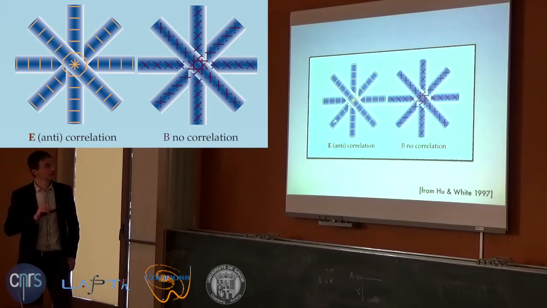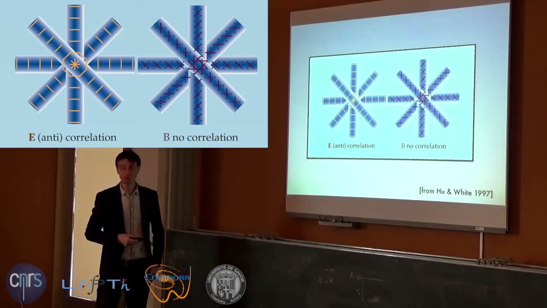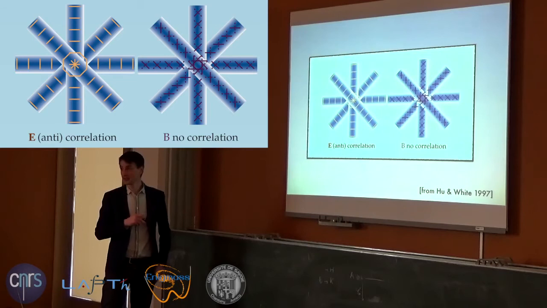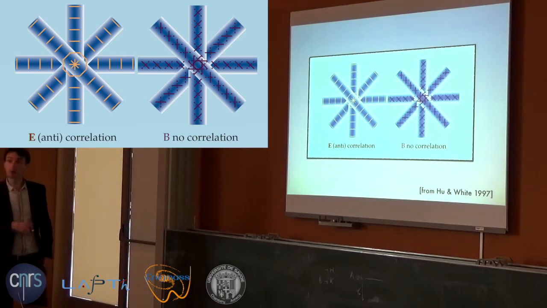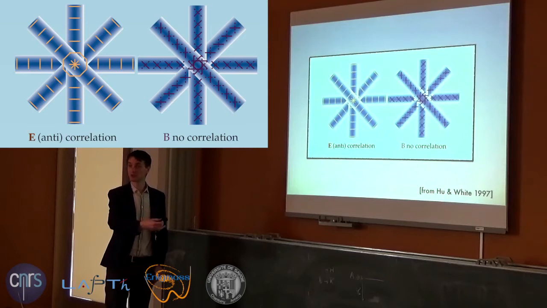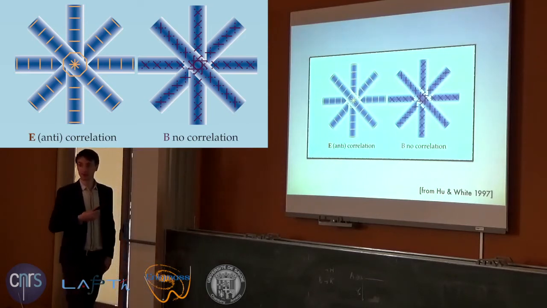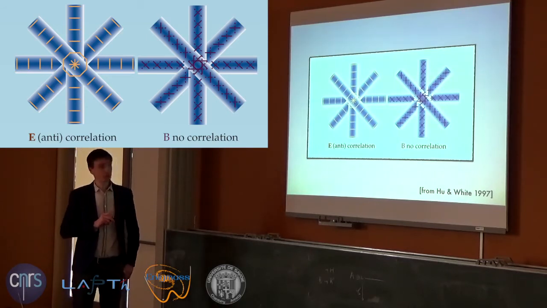So the temperature anisotropies give rise to E-type polarization. That means that if you observe the E-type polarization, and its origin is the same as the origin of the temperature perturbations, namely the surface of last scattering, then the E-type polarization must be correlated with the temperature anisotropies. This is a very important test to see whether the polarization that you're observing comes from the surface of last scattering or the polarization was imprinted on the photons at a later stage on their path towards us. So this is a very important test.